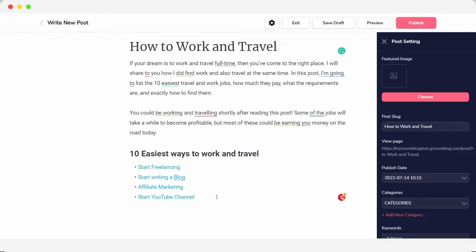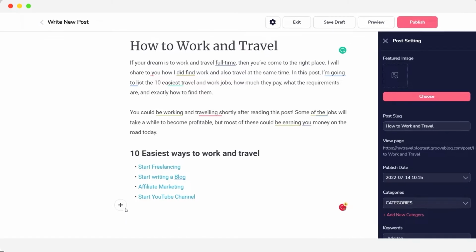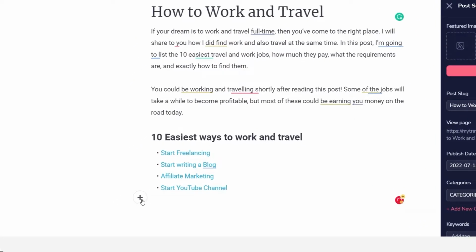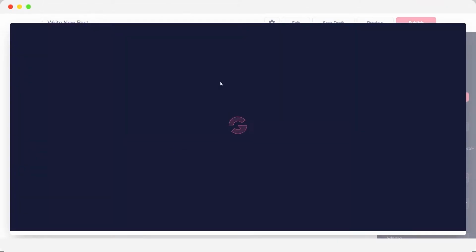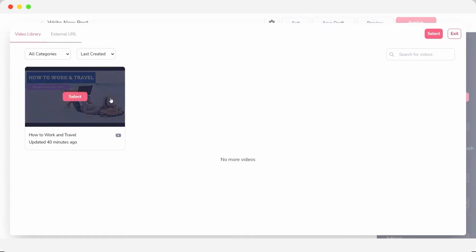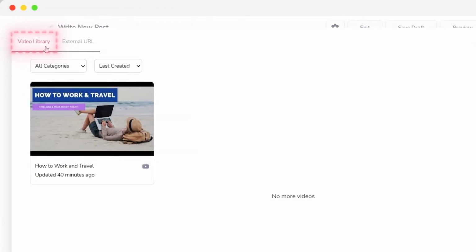To add videos and images here, it's super easy, guys. I will just press enter on my keyboard, and then you have this plus icon over here. Just click on this plus icon and you can see you can add images, videos, or also embed code. I will select video here, and it will redirect me to this page. Here's my video library.